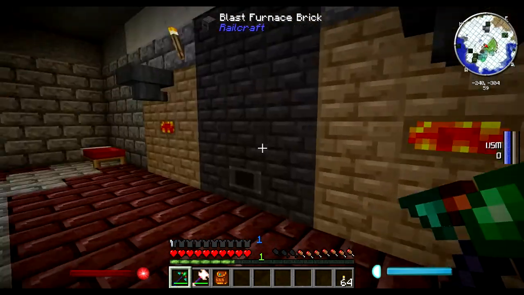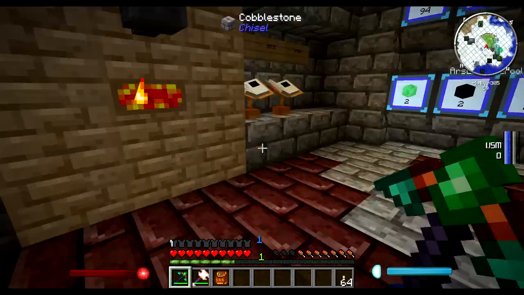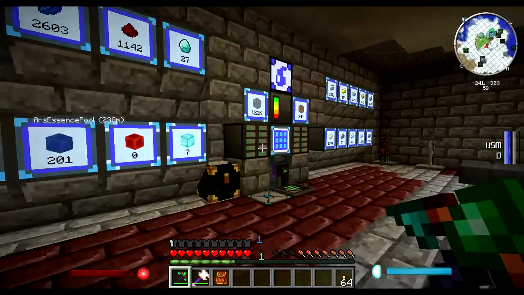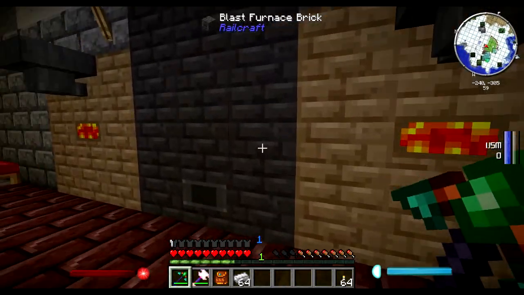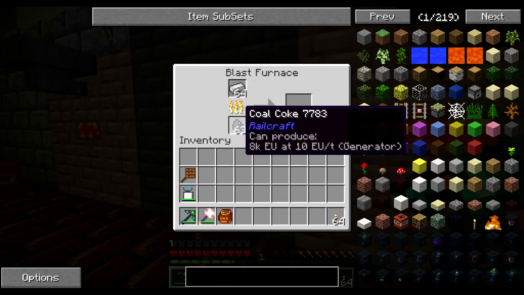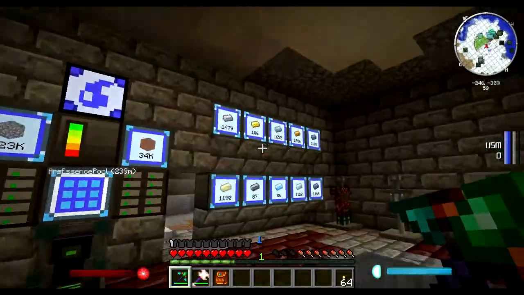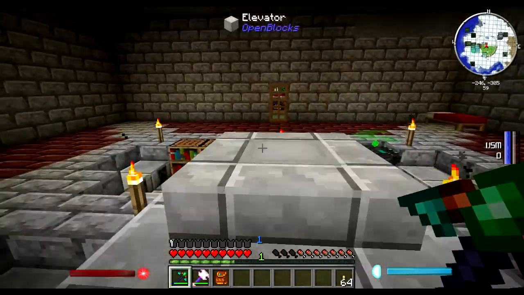And then, anyway, moving swiftly on, okay, so the coke coal gets pulled out of the coke oven into the AE system. The AE system then puts it into the blast furnace and keeps this full of coal coke, so I can make as much steel as I want. So let's stick some more iron in there, because obviously now you need 2 stacks of coal coke to make a stack of steel, which is kind of annoying, so I've been using a different way to make steel, but instead of that one going just as kind of backup. I think that is pretty much everything in here done, except for back here.